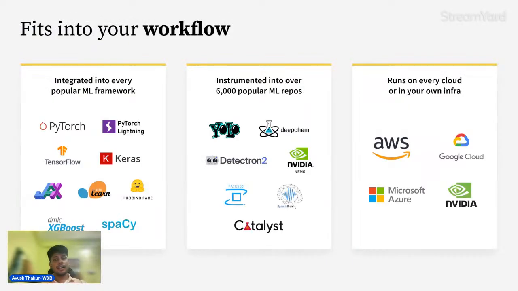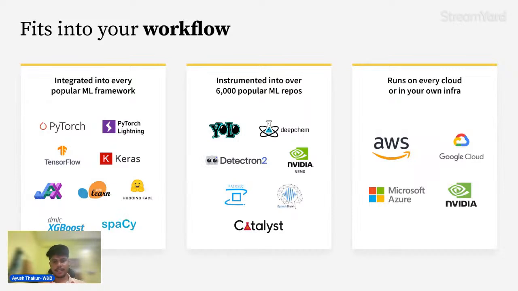And finally, you might wonder, I just showed the tool, just showed the screenshots and whatnot, but how is it going to be converted to code? So, one, Weights and Biases can be used with every ML framework out there. Name it, we will have some sort of support for that framework already, be it Keras, PyTorch, PyTorch Lightning, Hugging Face, whatnot. A lot of popular ML repositories, and this number is way more than 6,000 right now, have a Weights and Biases integration.